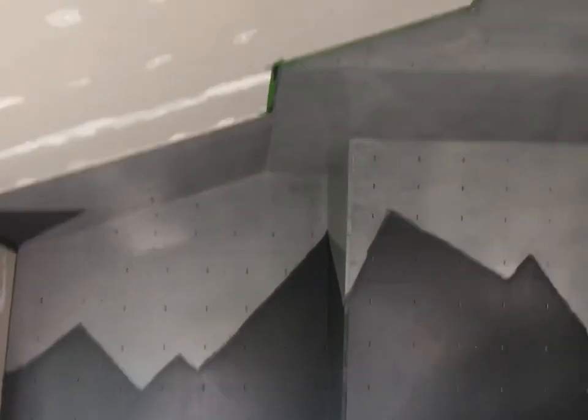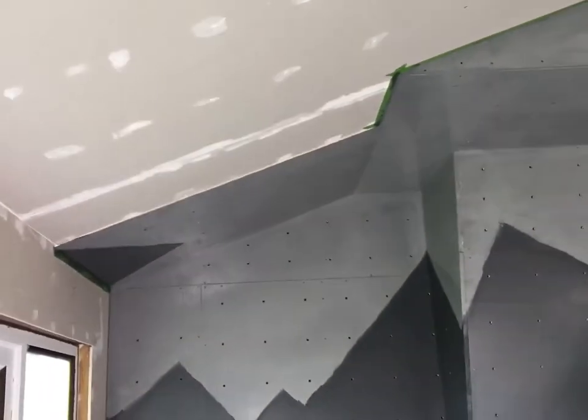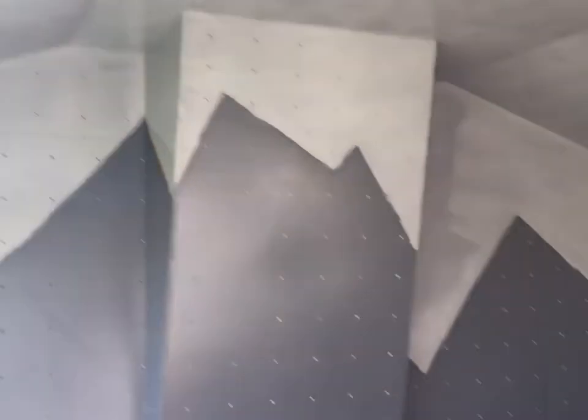I've just given the light grey paint another coat — that's two coats now. It might need a third coat to be honest; it looks a bit patchy at the minute, but I'm going to wait for it to dry out. Then tomorrow I'll have another look and give it another coat. I think I should just about get a third coat on, and that should be good enough. Then it's a matter of peeling away the tape and painting the white over all those peaks to create the snowfall on the mountains.